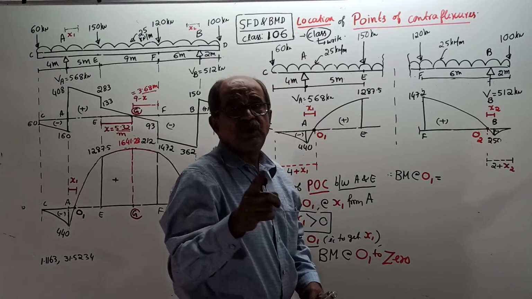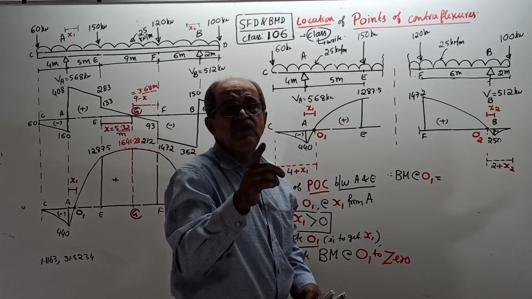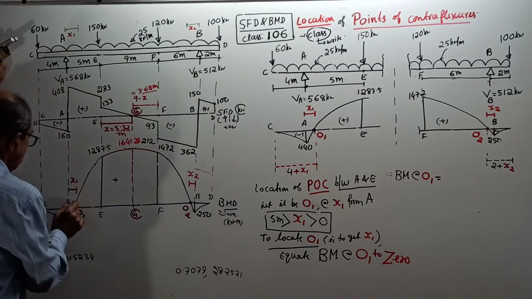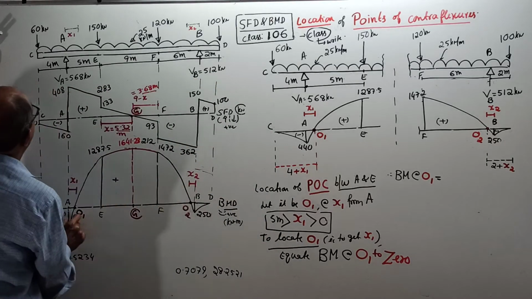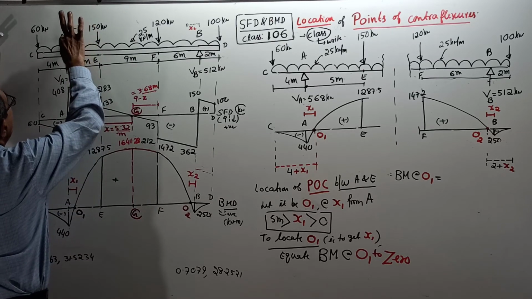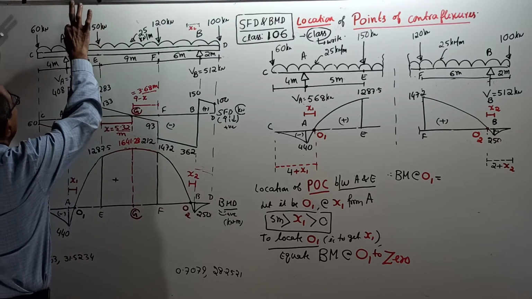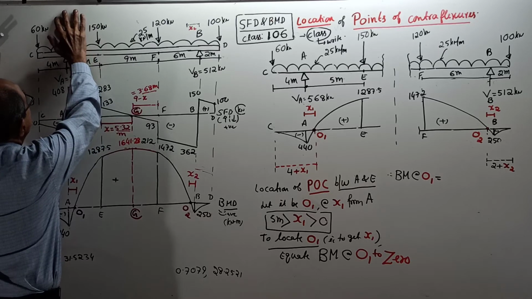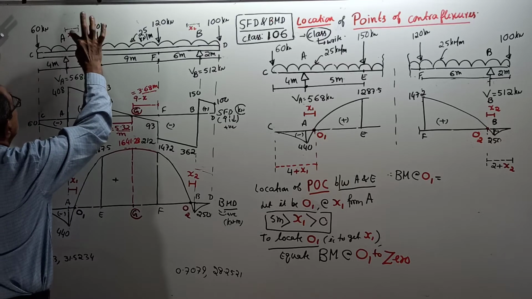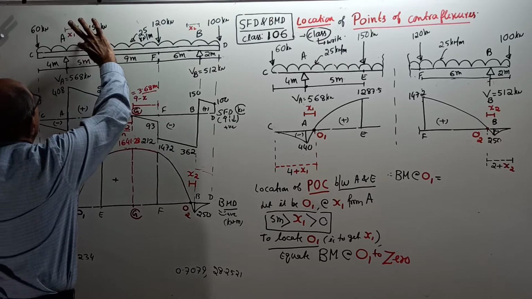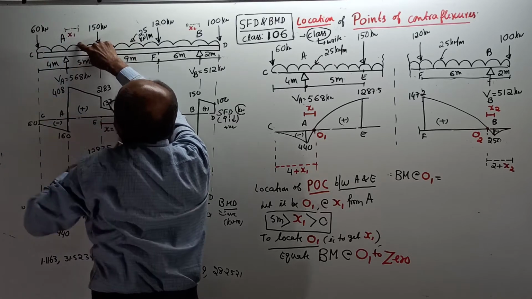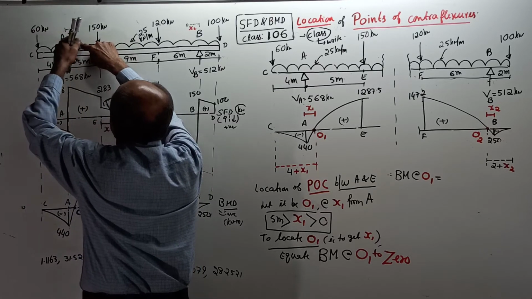See, what to do? Actually, you make a note. Once you decide this is x1, go back, write the statement here. The point is somewhere here, at x1 from here. Light line mark using pencil. Don't disturb the figure here. Once you enter here, this is x1. So somewhere here, we want bending moment. So bending moment here equal to minus 60 into 4 plus x1.